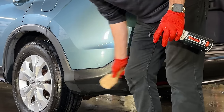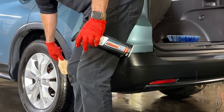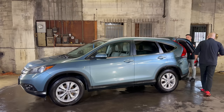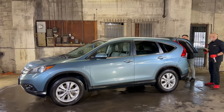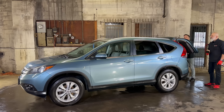I'm just walking around to check around the plastics to make sure there's nothing that hit the paint, and if so, I'll just do a quick wipe, but looks pretty good, Ivan. Yeah. I was flipping up the back and the hatch, and you just find spots that, oh, I maybe didn't quite get all the drips there. Right, that final little quality control. That little area right over the license plate is always a harborer of little drips. And you gotta do a final wipe of the backup camera as well.